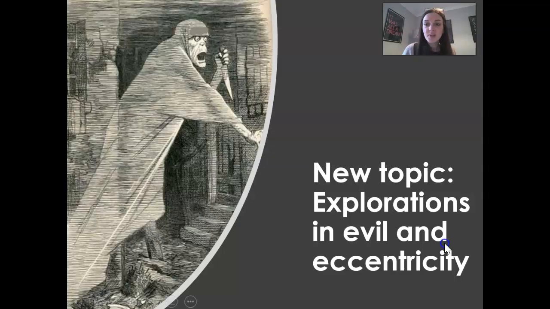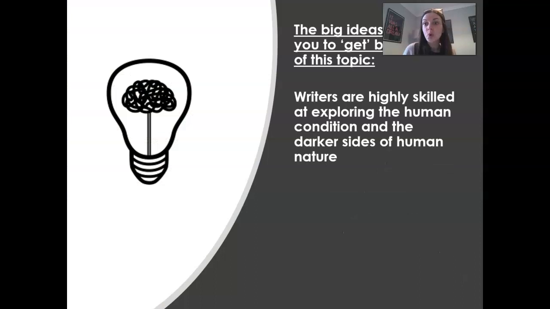So today then we are looking at this new topic. We've been discussing it for a couple of lessons now, ideas of explorations in evil and eccentricity. So let me give you a little snapshot of what we'll be learning. And really the big idea behind this unit is that writers are really skilled at exploring what it means to be a human being, exploring the human condition, as well as the darker sides of human nature.